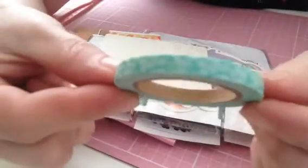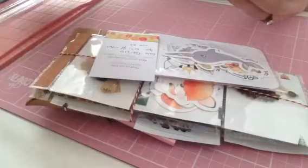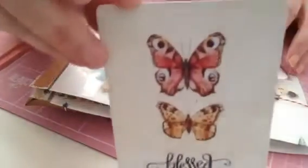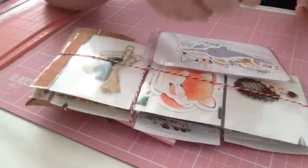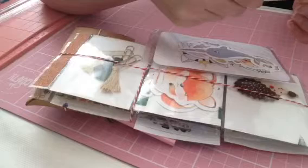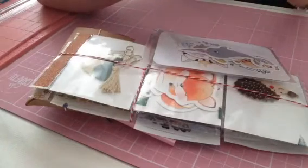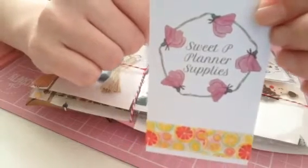Oh wow, she's included this really really beautiful washi — thank you so much. Oh wow! And she's also included — look how beautiful that is — and then a 'Home Sweet Home' and then this beautiful 'Blessed.' She has also included a code for 10% off orders over five pounds. I'm not sure if I'm supposed to share this so I'm going to ask her first, and if I can share the code then I will. She's also included this really beautiful washi. So sweet of you, thank you so much.